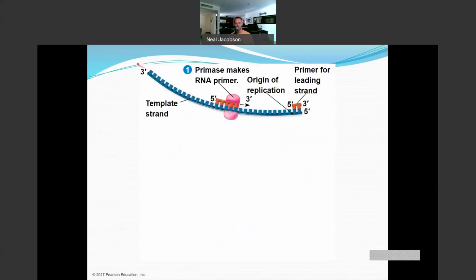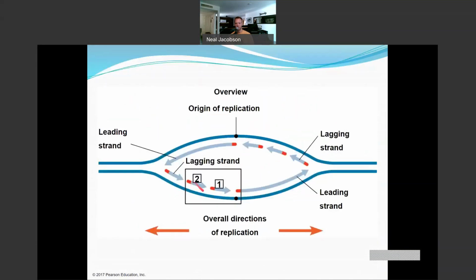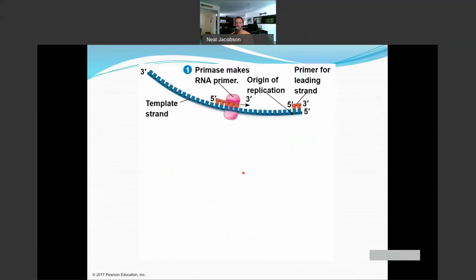So here's the lagging strand. If you look here, we're going to be looking at the bottom strand. The top strand, no problem. We can continuously make nucleotides. But down here on the bottom strand, we have this problem, and the problem is that the origin of replication is moving to the left. And the strand that's being read, the template strand here, can only be read in a 3' to 5' direction because it needs to synthesize new nucleotides 5' to 3'. Remember, that's the rule that it has to follow. It can only add new nucleotides onto the 3' end of the one before it.